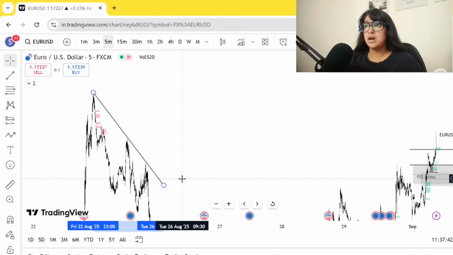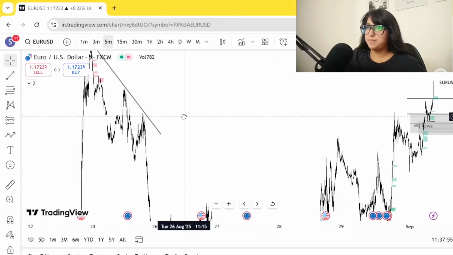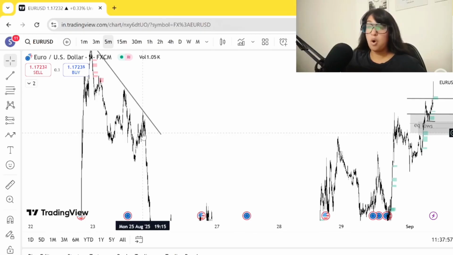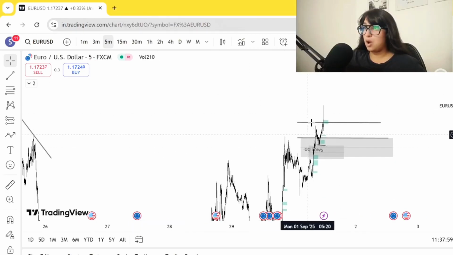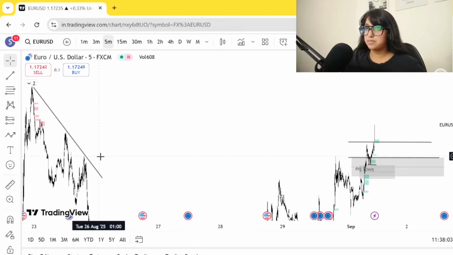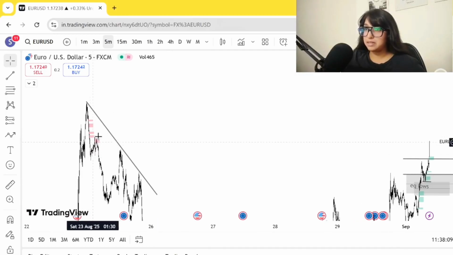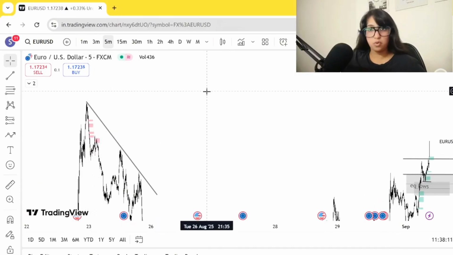So it's the only purpose of the liquidity that it makes the self liquidity and it gets liquidated by the market after some time. So as you can see, here it came and it was on August 25th and now it's been liquidated right over here. See, as you can see, it took the highs of this, took this high, and maybe it can take this or maybe this and move more higher.